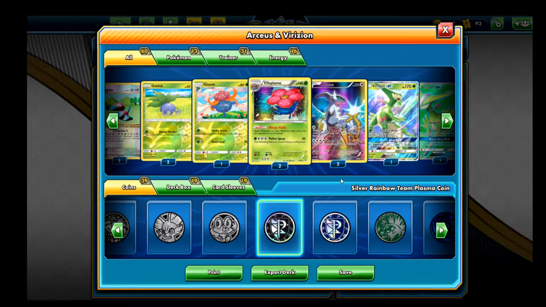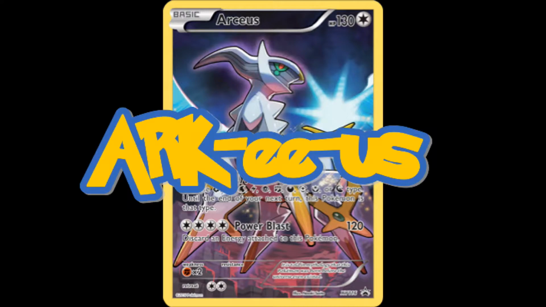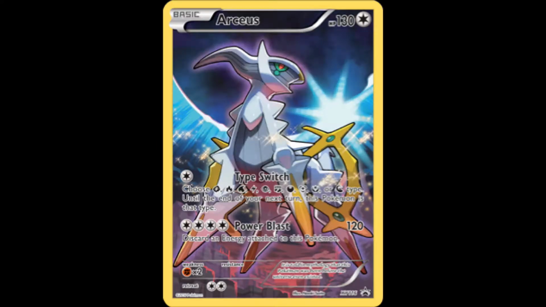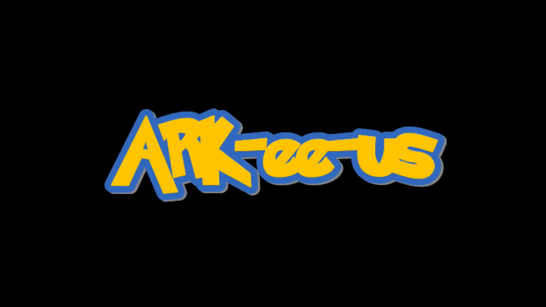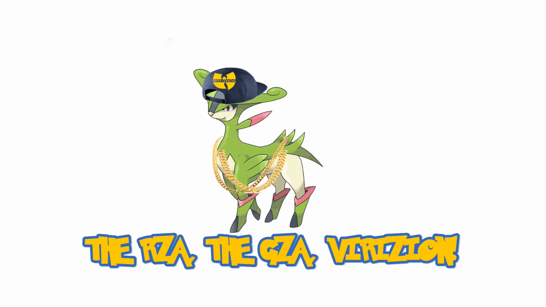Alright, so let's get the elephant out of the room here. This Pokemon right here is pronounced Arceus. If you say it differently, well, you are not alone. Pokemon themselves have published 3 different pronunciations. Starting in Pokemon Battle Revolution, it was pronounced Arceus. Then in the promo trailer for Arceus in the Jewel of Life, it was pronounced Arceus. Finally, Pokemon.com eventually clarified the pronunciation as Arceus. So Arceus it is. The other star of the deck is Virizion, aka Virizion, or just Verizon to some.